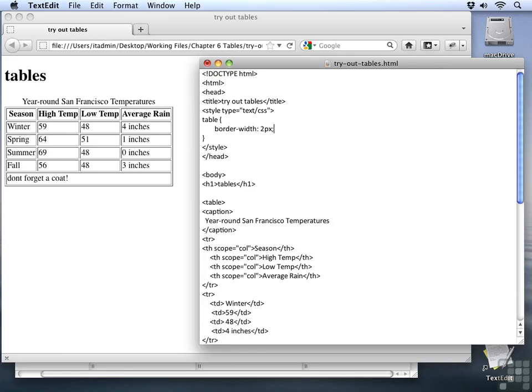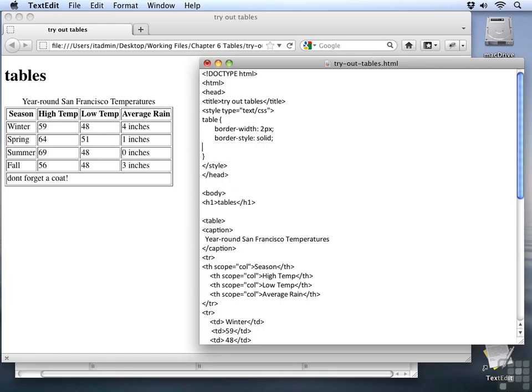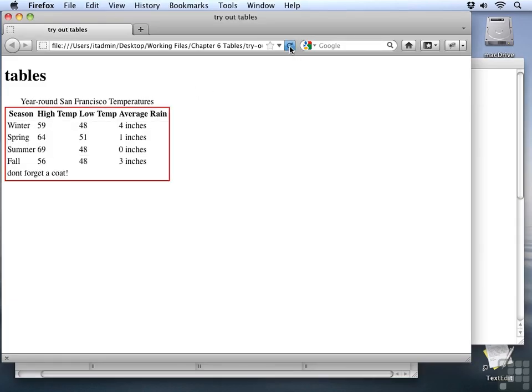Now, if we want to specify the type of line that's drawn, we can use the border-style property. And here I have a choice of things like solid or dotted lines. I'll set this one to solid. And finally, we have a choice of the border color. And we can use normal hexadecimal color designations for this. So let me set ours to red. Of course, that's #FF0000, FF for red, 00 for green, and 00 for blue. Now let's save our changes. And there we can see that our border's been replaced with our nice thick 2-pixel red line.